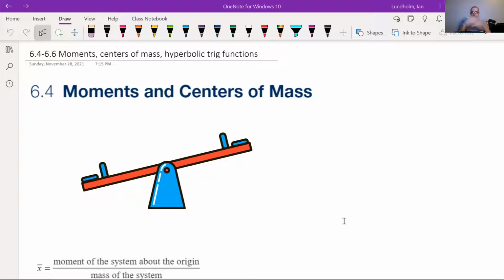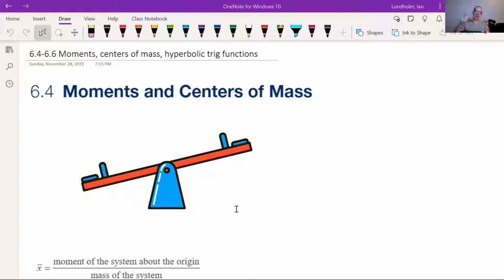We're just gonna look into some new interesting applications of integration today. We're gonna look at moments and centers of mass and hyperbolic trig functions. And then the rest of this week, we're gonna be reviewing for our final exam, and I guess catching up on anything that is not done. So I like to leave the week before finals fairly reserved so that you guys have time to catch up on stuff and not be exhausted during finals week.